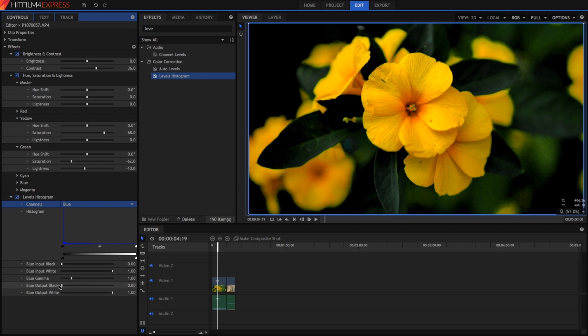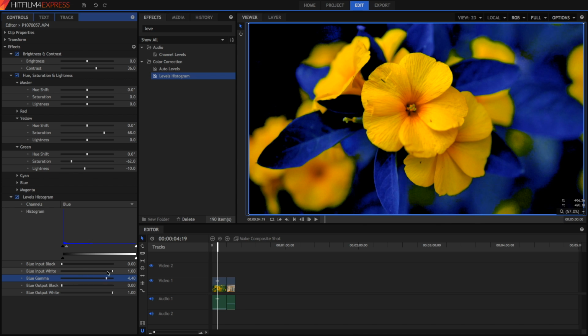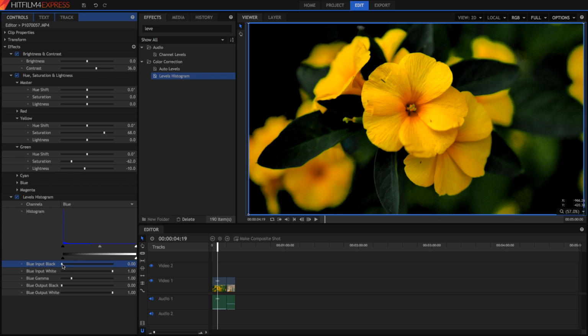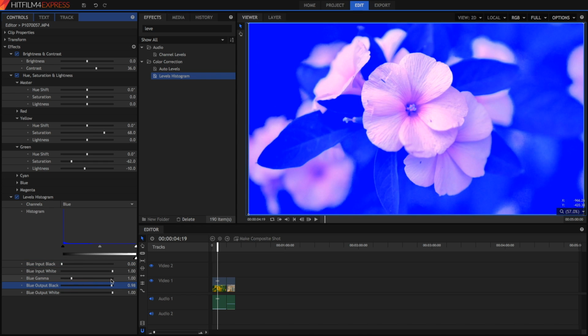So the way to do this is with these input, output, etc. settings. The gamma is the most obvious, and it just lifts the gamma, which is the middle section, as we can see here. Input black will remove blue from the shadows, although there's no blue in the shadows at this moment, well, not much anyway. We can see what that does. Output black will add blue into the shadows, which is where we want to go.